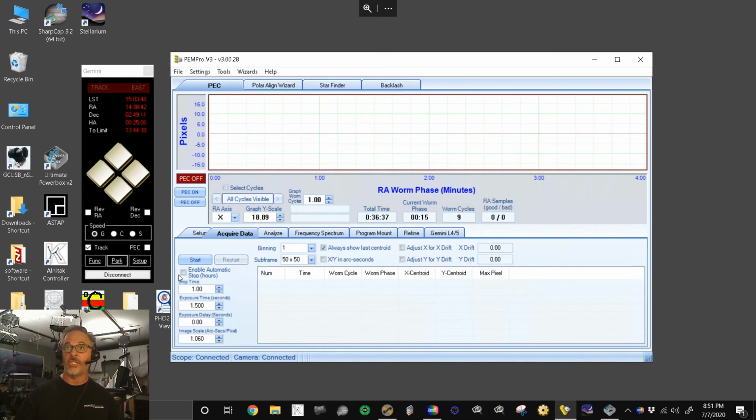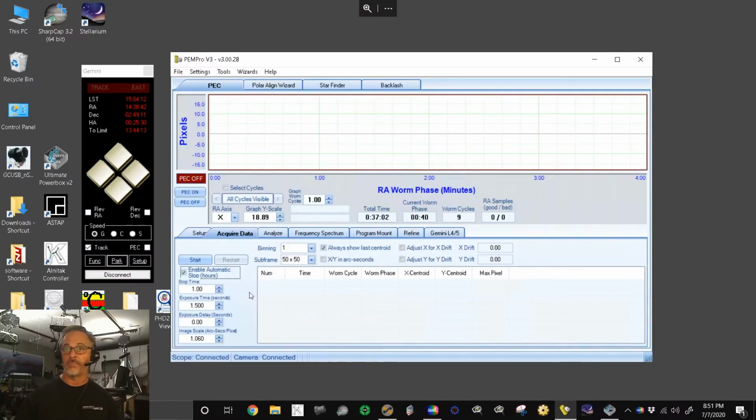And here's what I like to do. I like to run this for an hour. So this is actually the stop time and the number of hours. We're going to click Enable Automatic Stop after 1 hour. And what this means is it's going to collect data for an hour and then just stop tracking. And what I'll do later on is I will return and repark it at the home position and start tracking again. So when I do my verification, we're starting at exactly the same point.